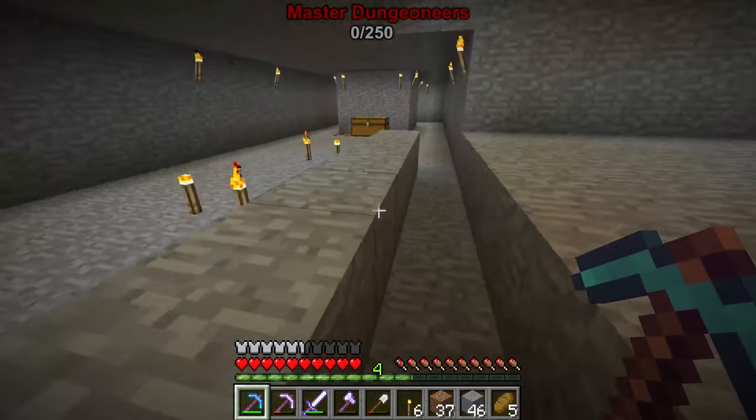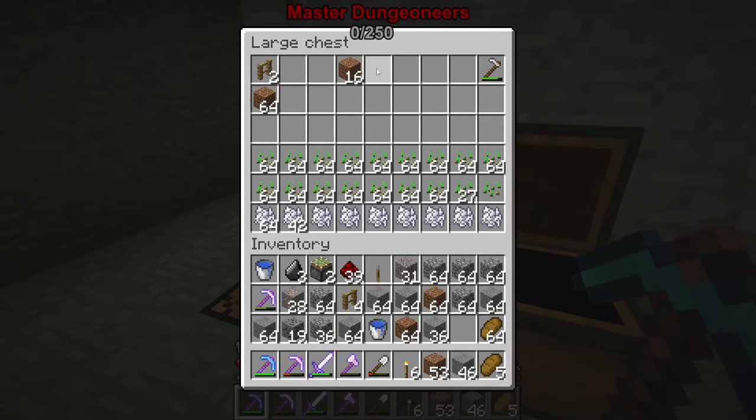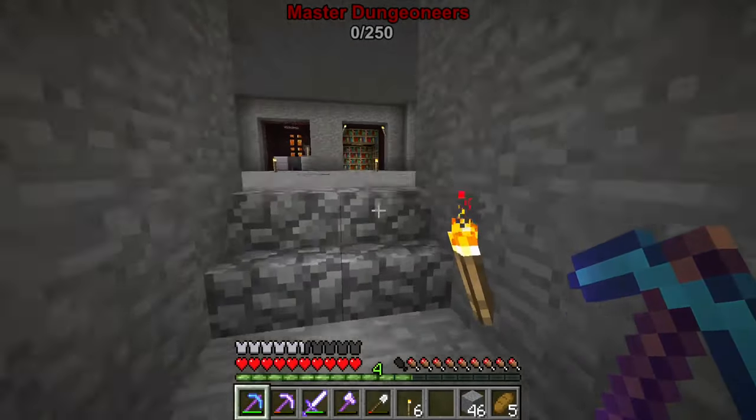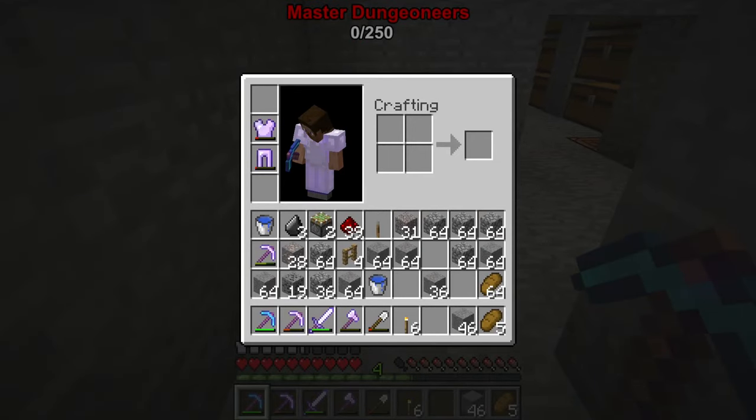Let me go throw some blocks in some chests and get some stuff out of the way. Now we're gonna leave the dirt here for whenever I actually have to dig out the other stuff to get some dirt going. But anyway, real quick, let's go drop some stuff off in the chest.